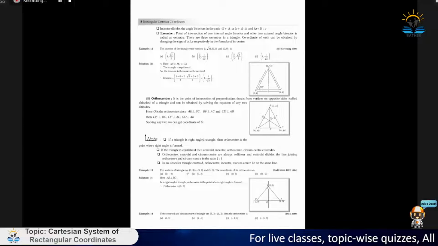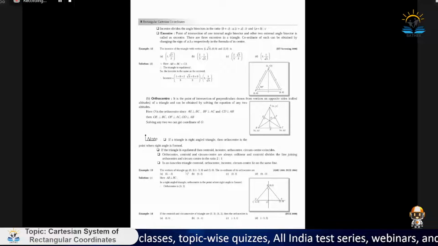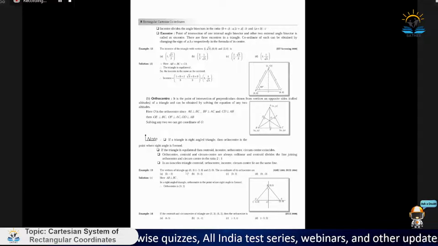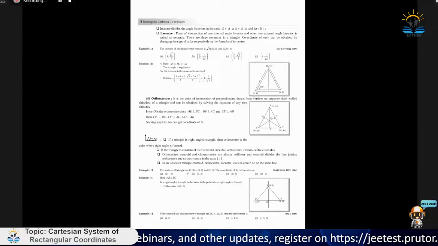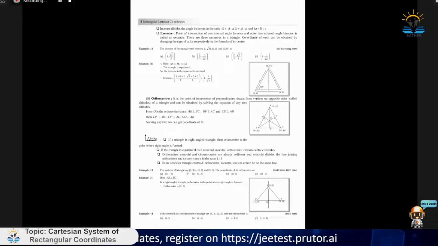And if you know the orthocenter and centroid, you can find the circumcenter, or if you know any two of them, you can find the other by knowing the fact that these three are on the same line, and the centroid divides the line joining the orthocenter and circumcenter in the ratio 2:1. So in an isosceles triangle, the centroid, orthocenter, incenter, and circumcenter are on the same line. So here we also include the incenter too, as it is an isosceles triangle.